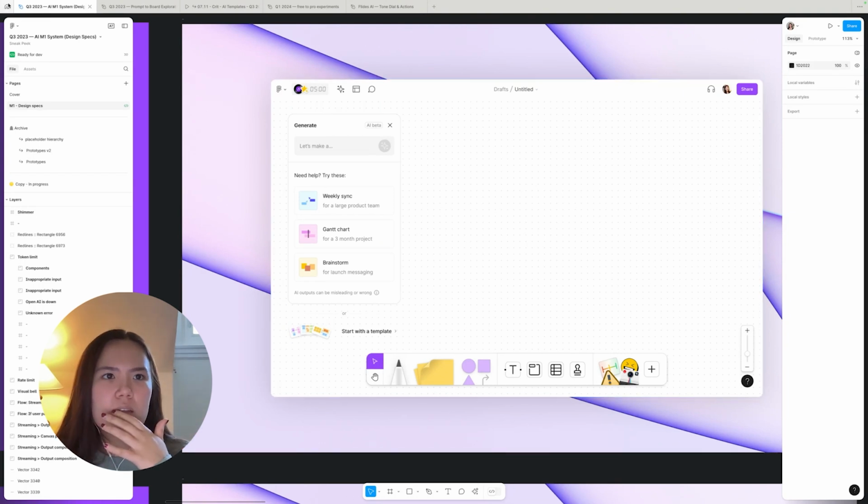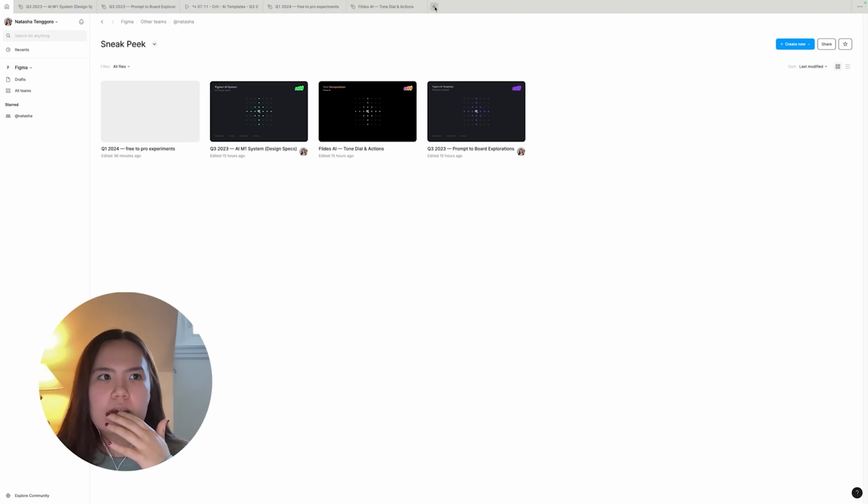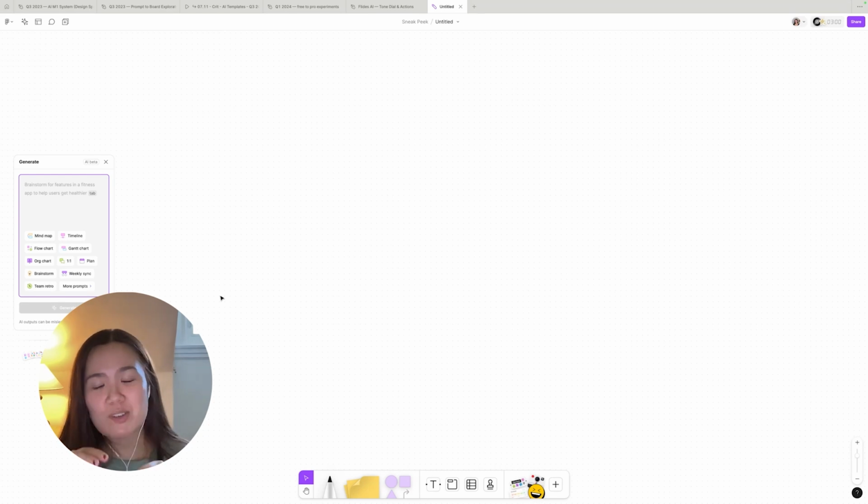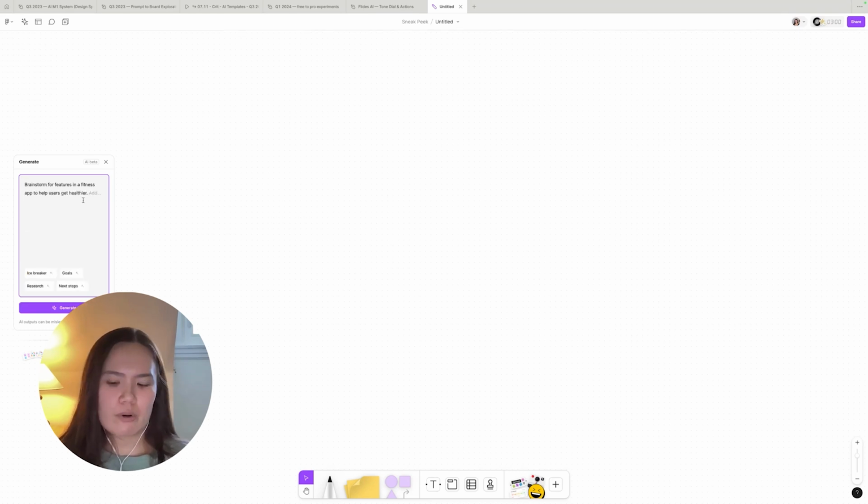And one of the most recent changes we made, if you're still seeing my screen, is that once you've used it for the first time, you don't see that screen anymore. You see something that looks like this. At this point, there's no benefit to a preset prompt because those preset prompts can feel stale. They can feel less useful. They don't really capture your bespoke, your specific need. So at this point, we want to help guide you to actually building out your prompt, which is why we have really great prompt suggestions in there.